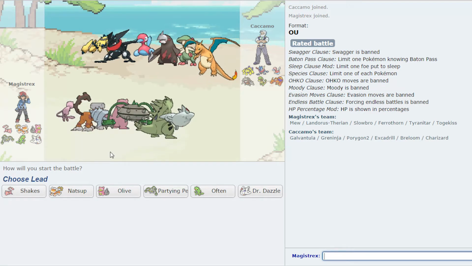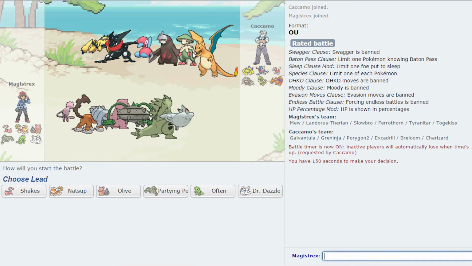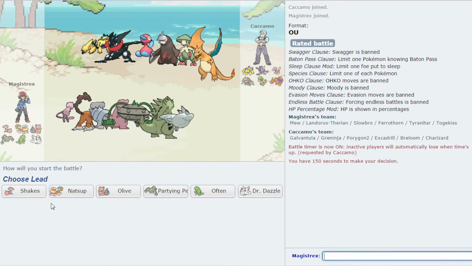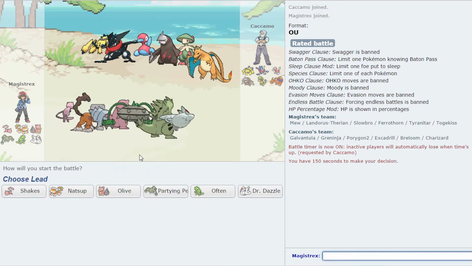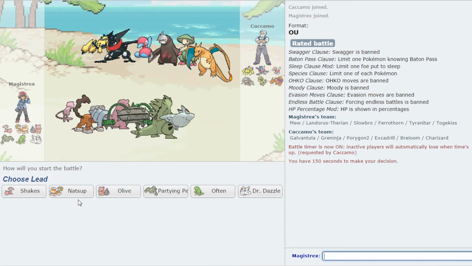Okay, and what are we up against this time? Sticky Web, Vileplume, Toxic Orb, Mega Charizard. Okay, right. And a really cool shiny Greninja. Oh, right. Well, it's probably going to lead with the Galvantula here. So what are we going to want to lead with just to kind of stop that in its face?